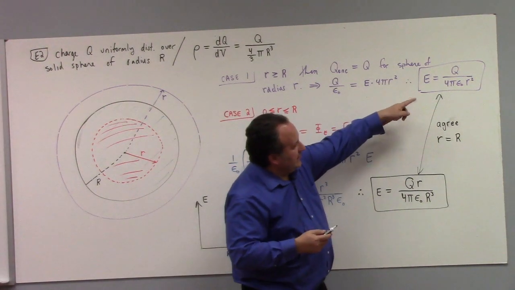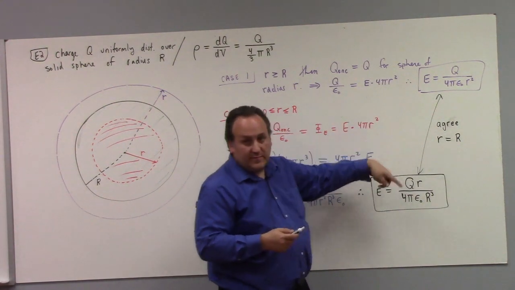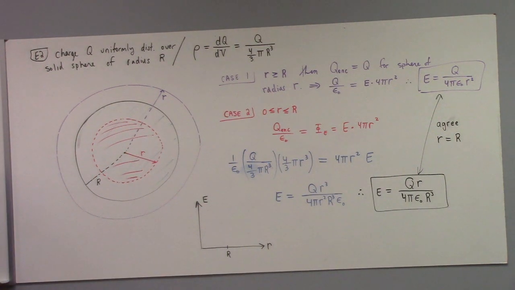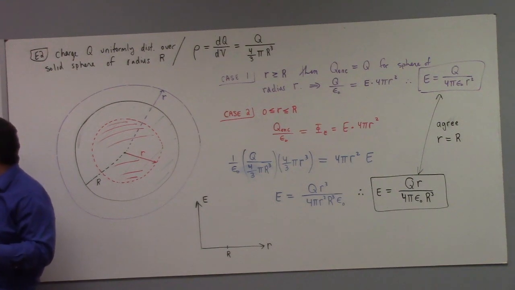So if we set little r equal to big R, then these formulas match up. They should. When you have different cases, the cases should meet in a meaningful way, unless there's something divergent about the point where they meet. It could happen, like if you have a finite amount of charge accumulated at a mathematical point, that's going to be a place where the electric field's not defined. Like a point charge. In example 1, what's the electric field at r equal to 0?